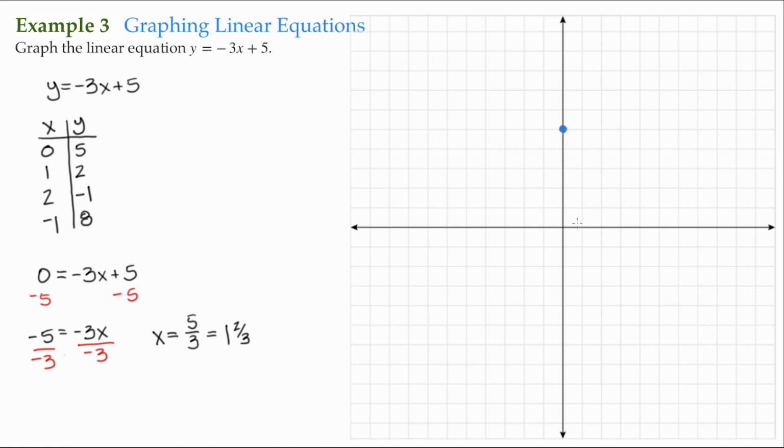So the problem, though, is trying to find out exactly where 1 2/3 comes in over here. Here's 1, here's 2, so it's probably right around here, maybe. So I guess you could see that the line will go right through here, similar to what we just did with our xy table. But there's another way that's more direct, and that is determining the slope and the y-intercept. That's known as the slope-intercept form, and that's how this equation is written.